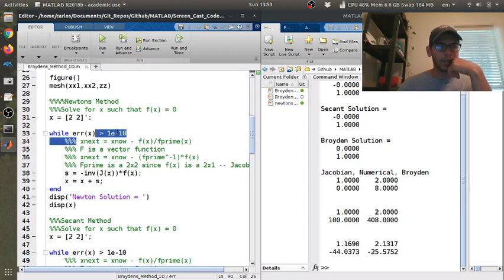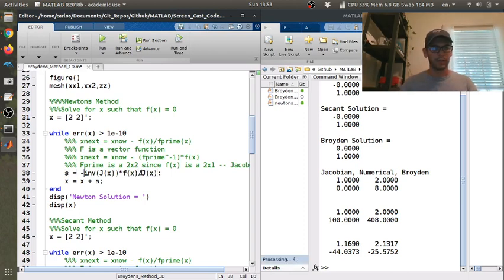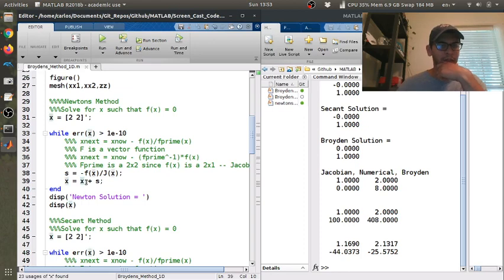Alright, so we're going to say while error is greater than or equal to 10, so we say s is inverse j of x times f of x. But see now, f of x is a scalar, and so inverse of j of x is just divided by j of x, right? But see, x is a 2 by 1. So you actually want to do, yeah, I'm drawing a blank here.